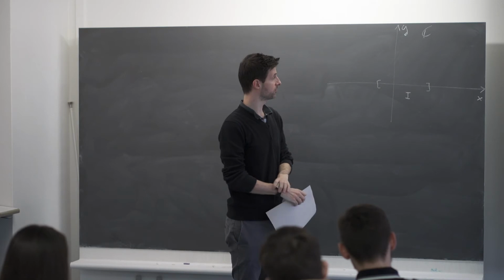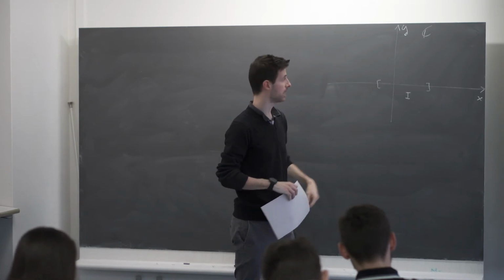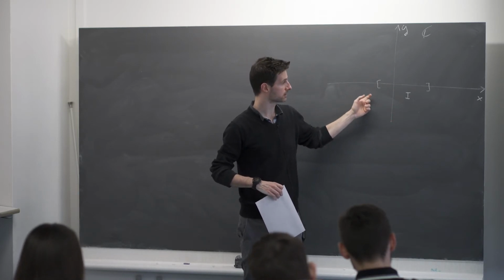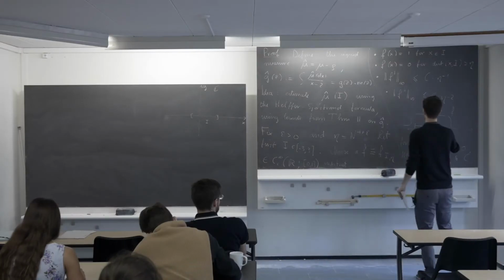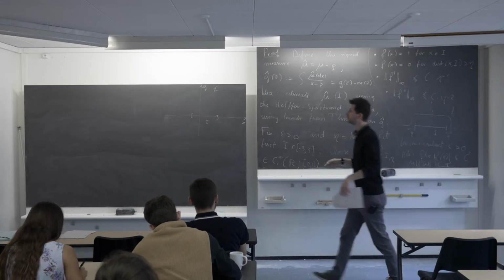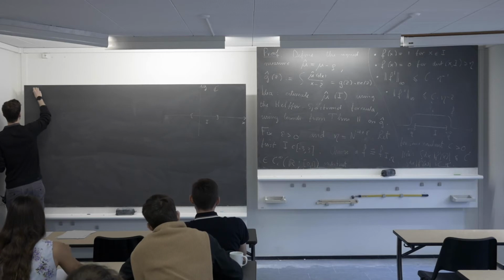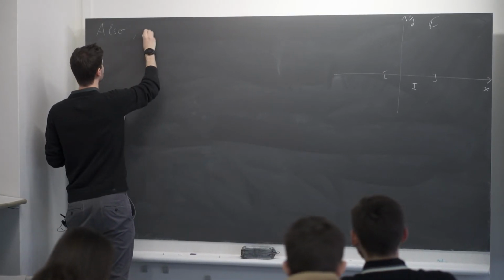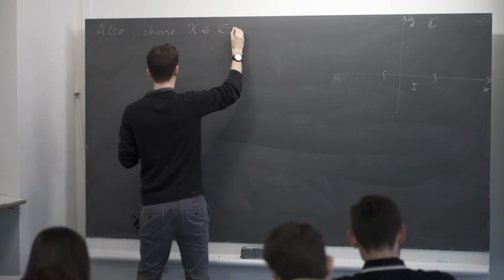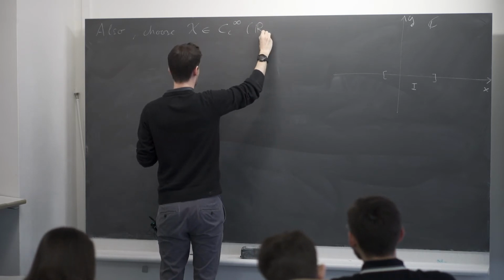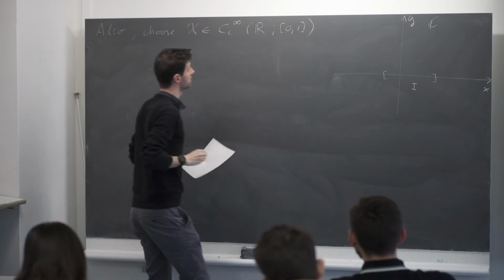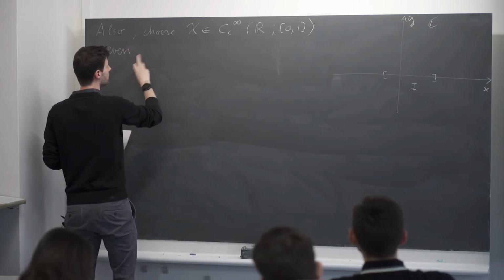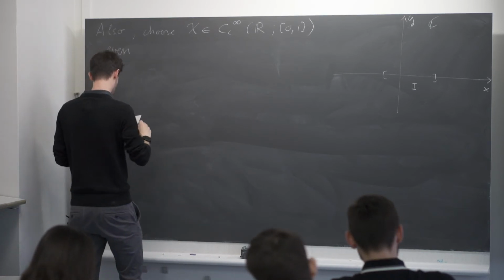Okay? Now, the Helffer-Sjöstrand formula requires an integration over the whole complex plane, over x and y. And it requires a cutoff function to make sure that the integration in the y direction is also compactly supported, if you recall. So here, the integration over x is going to be compactly supported in a trivial fashion, just because this function f is compactly supported. But I would like to choose a cutoff function that I call chi, that just ensures that the integration in the y direction is compactly supported. So I choose a chi that is, again, smooth. And it's enough to make it depend just on the y variable. So I choose it a real function of a single real variable. And I choose it to be even. So chi of y is equal to chi of minus y.